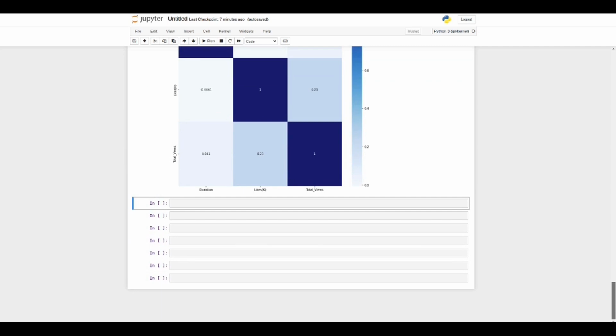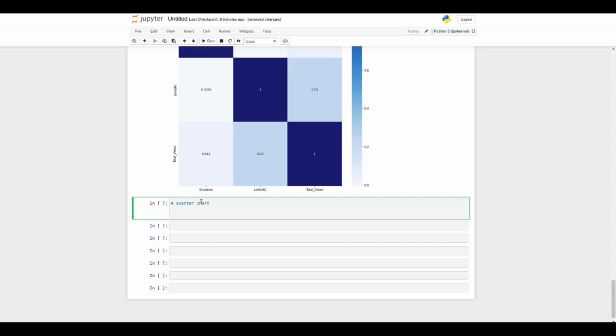Moving on to the scatter chart. A scatter chart can help us identify outliers, and it can give similar hints to the heat map. So let's check the scatter chart. In the scatter chart, I want to measure the duration with the likes and total views.